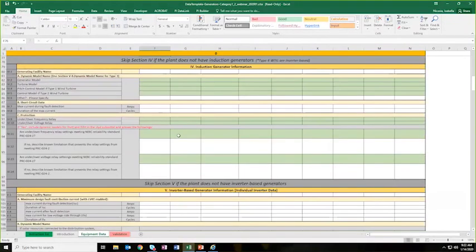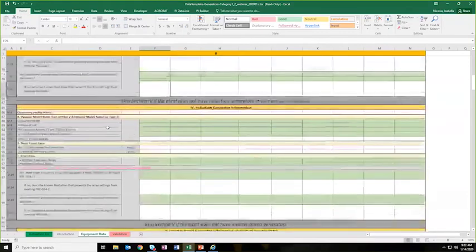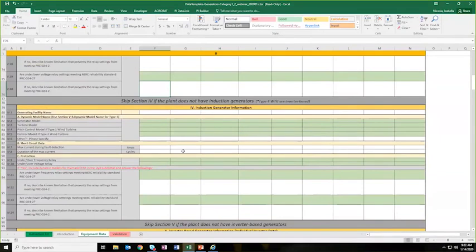And the next section is for induction generators, so mostly it is for type 1, 2, and 3 wind turbines. If it's type 4, don't enter any information here, go to the inverter-based generator. So again, for the generator model select either 1G or 2G, and for turbine type, type 1 or type 2. If it's type 1, select the pitch control model. If it's type 2, select the control model. If you use some additional model, there shouldn't be, but in case, just specify what you use.